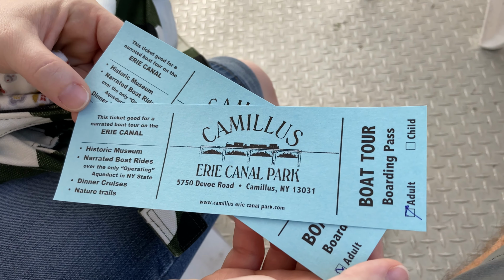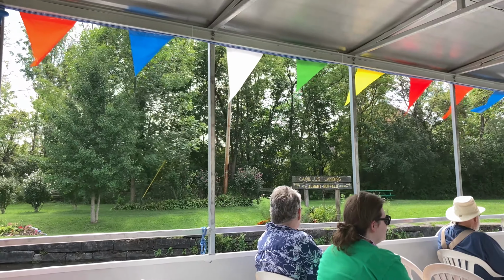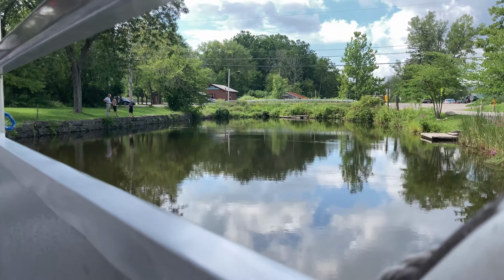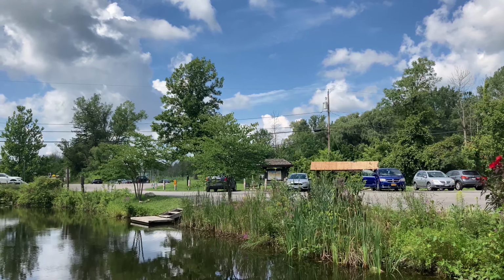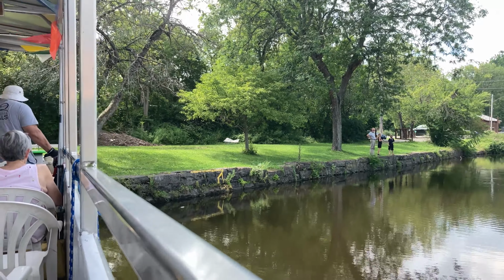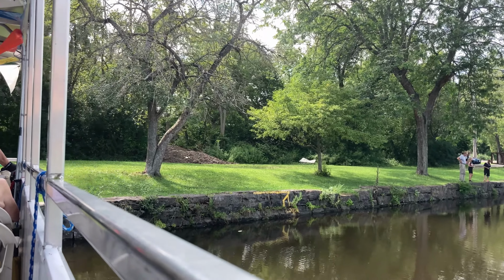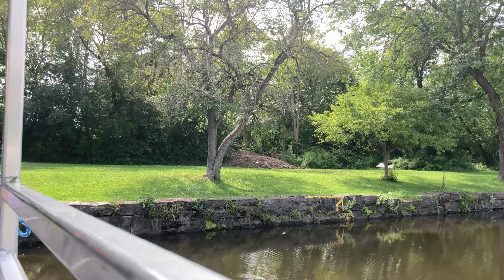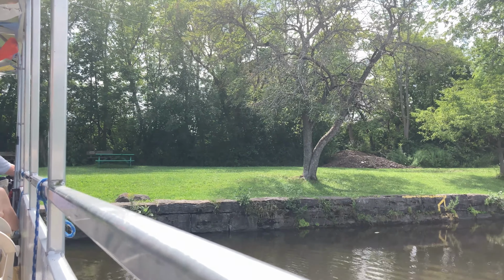Get your boat right in there close, tie up and offload goods or load goods from local farmers, or offload goods or people here. Because you have the road right here, so that's where your wagons, your horses can come in. And you'll see there's yellow marks on the wall. There's the bow back there, the stern over there. That's the outline of a boat from the enlarged Erie Canal that were 98 feet long, about 17 feet wide. And they would draft about six and a half feet of water.